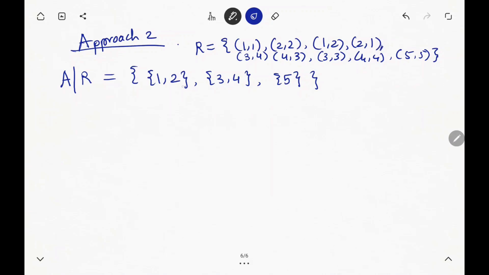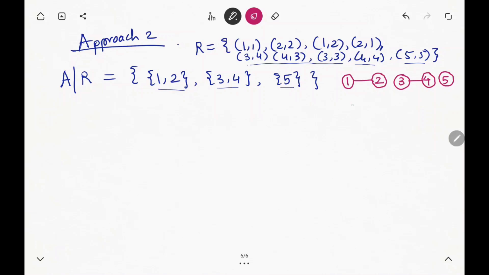and 3, 4, 5 are in the other compartment. Right? Sorry, 3 and 4 is in one. So 1, 2 is in one compartment, 3, 4 is in another compartment, and 5 is in its own separate compartment. So there are three compartments in this partition. Now there is a step that we can do here. Indicate this by an undirected graph. So 1 comma 2 is in one compartment, so we'll draw 1 and 2 as nodes and connect them with an edge.